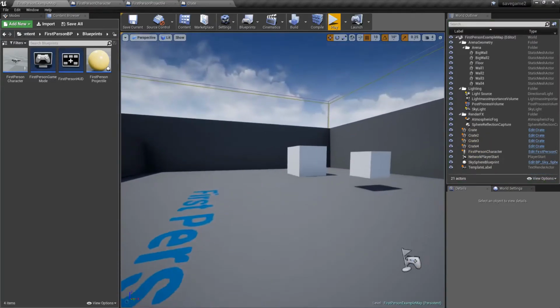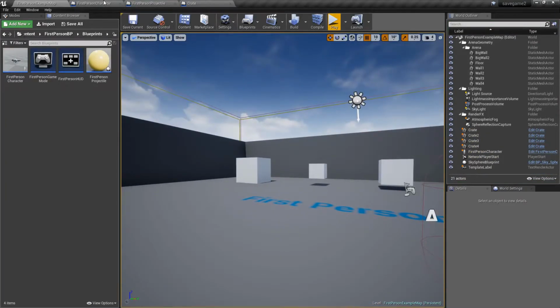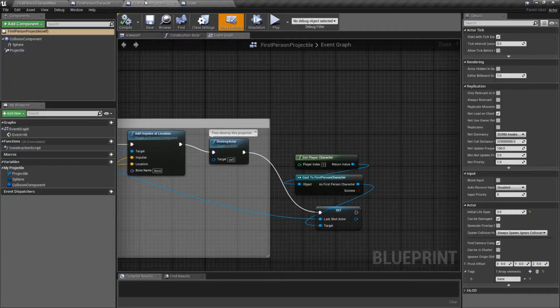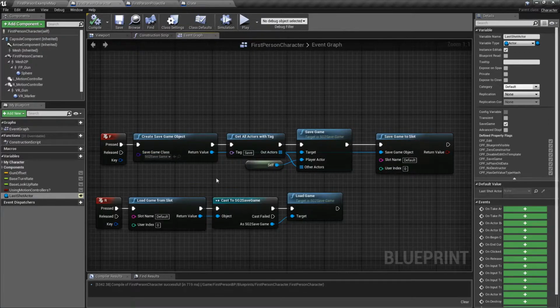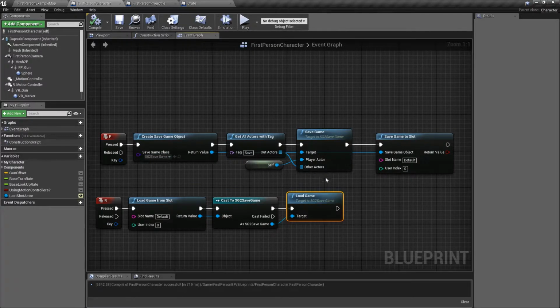And that's all. The way this works is, as I mentioned, these have the save tag, which is, other than the player character, all of the actors that are to be saved must be marked with that tag. And yeah, so I have this code here. These functions are implemented in C++, and they do the actual saving.